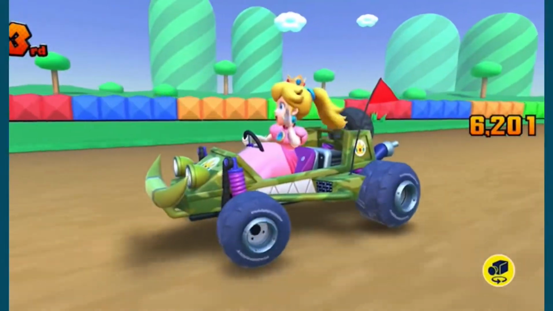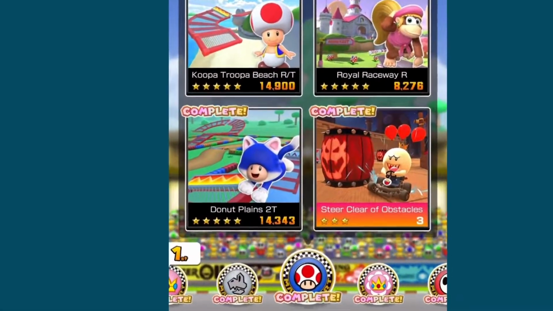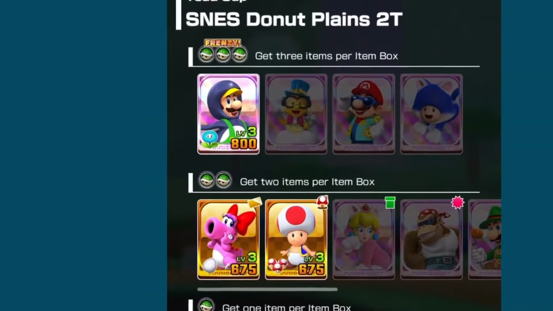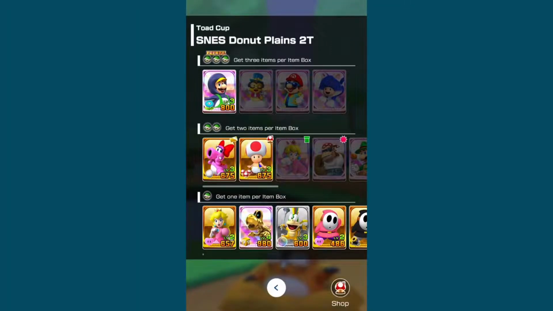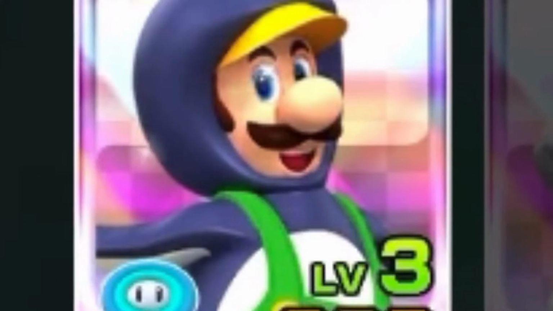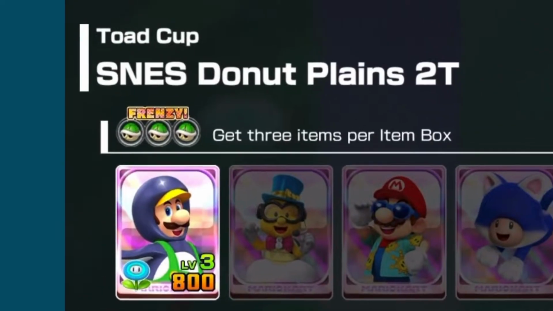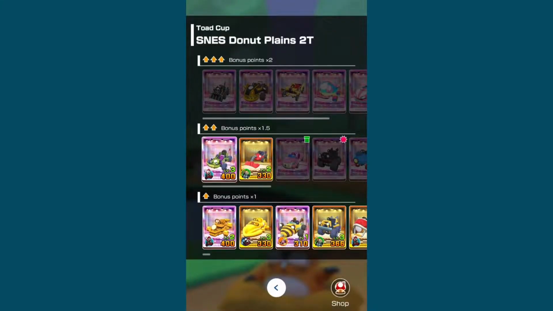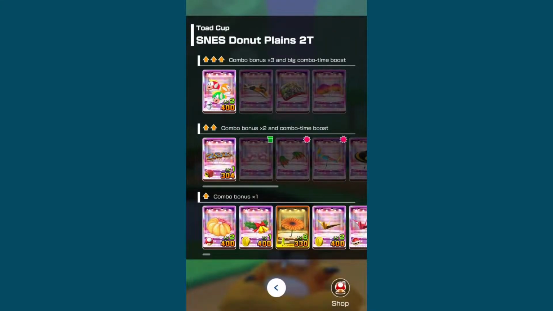That was crazy. All right, next we got Donut Plains 2T. Penguin Luigi, he's been very valuable these last few tours, and I'm really glad I have him. He's just been so valuable, especially in Ranked Cup, and this is Ranked Cup next week, so I'm looking good here. Off-roader, and we're gonna use the Cheap Cheek Mask.